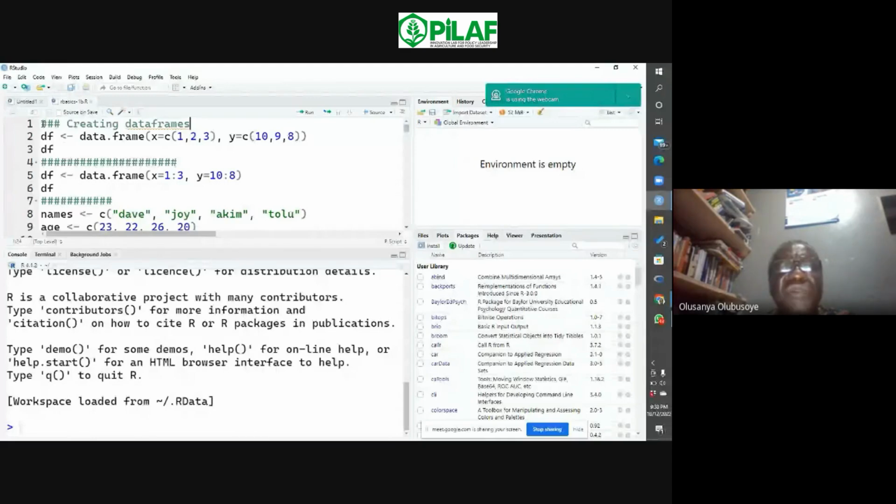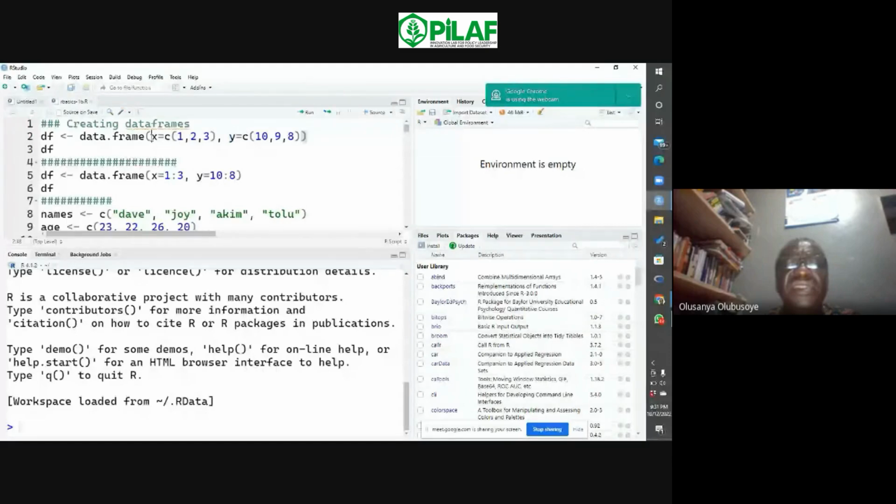I'm using this column vector, the c function, to collect those values. Now let's say Y in this case represents the age of the first 3 people. So remember, they must have the same dimension. That's the point we were making.